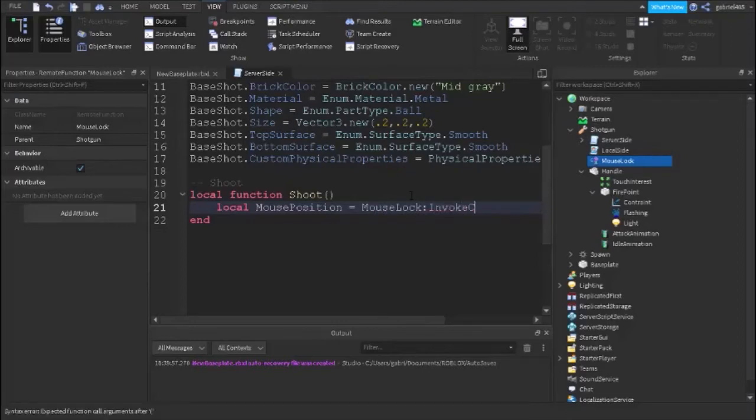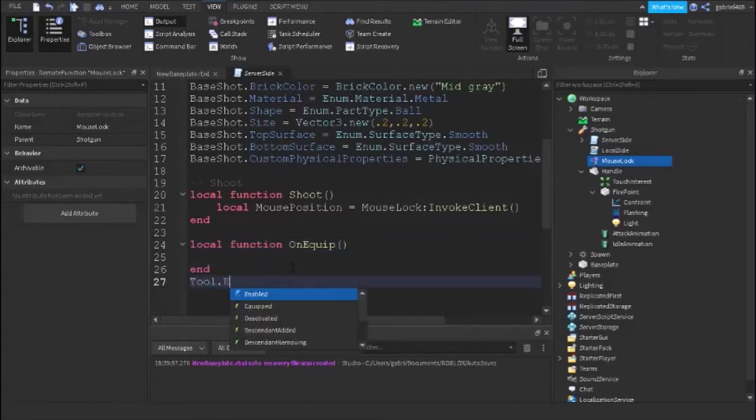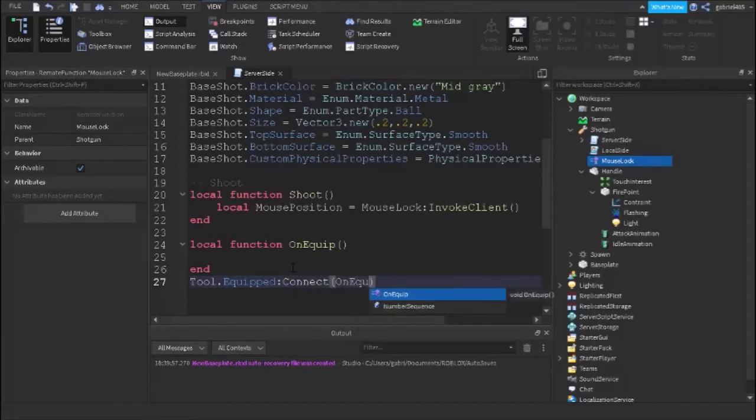invoke client. Okay, and then we need to get the player. So the only way to do this is to do unequip to get the player. So over here we do local function unequip. So we have to make another unequip on the server side. And then we do here tool.Equipped connect on equip.